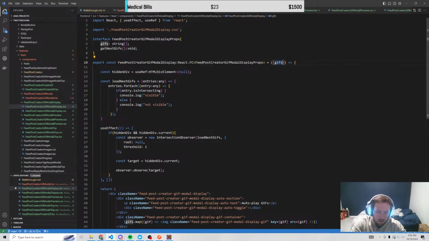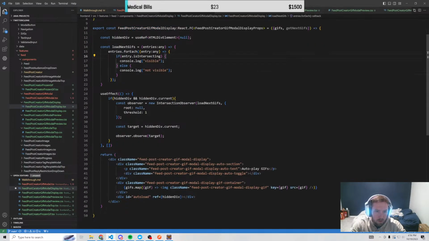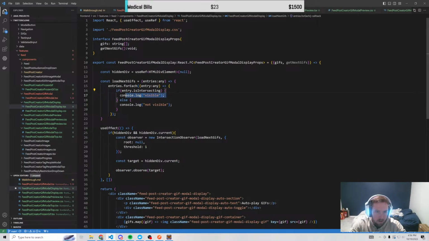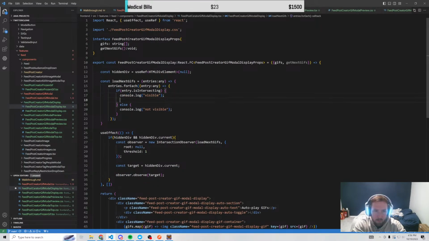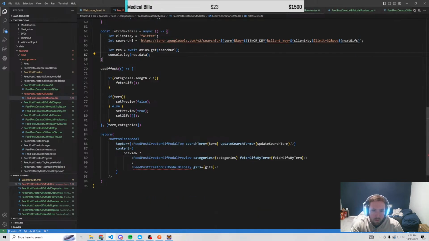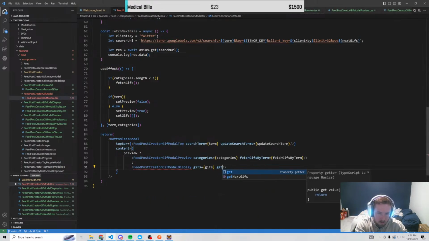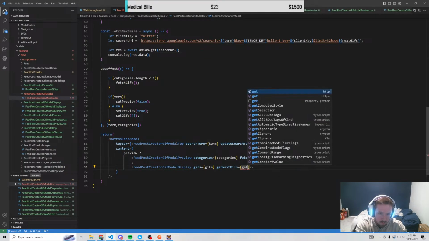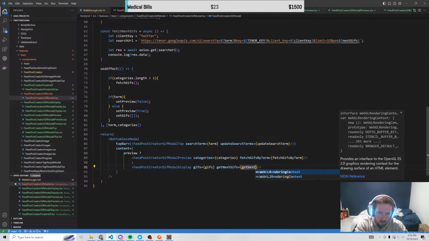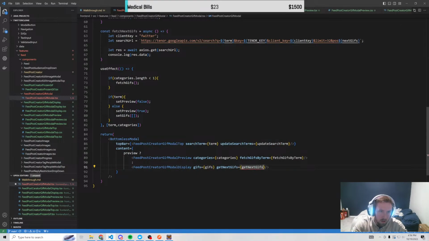We'll pass it in here, get gifs, and instead of console.logging visible, maybe we can still console.log, we're going to call get next gifs in here. Whenever we become visible, we'll call and get the next gifts. Is that not what I called it? This one's called fetch next gifs.